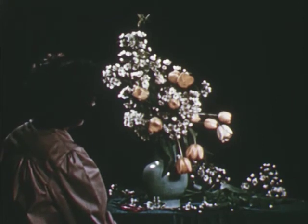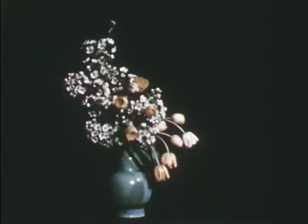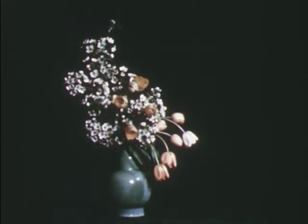These flower arrangements have been planned for home decoration, so that you may have a double pleasure from your garden by bringing your flowers into the house to be lived with and enjoyed.